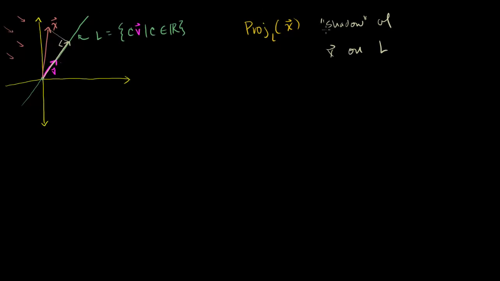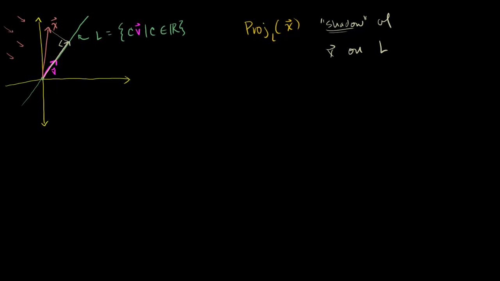I think the shadow is part of the motivation for why it's even called a projection, right? When you project something, you're kind of beaming light and seeing where the light hits on a wall, and you're kind of doing that here. You're beaming light, and you're seeing where that light hits on a line in this case. But you can't do anything with this definition. This is just kind of an intuitive sense of what a projection is. So we need to figure out some way to calculate this, or a more mathematically precise definition.